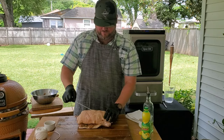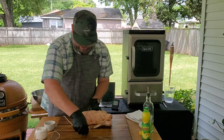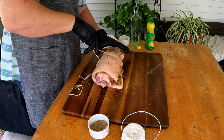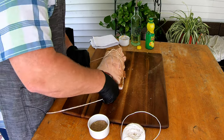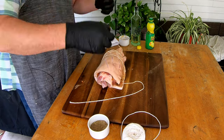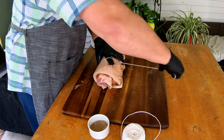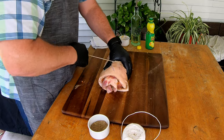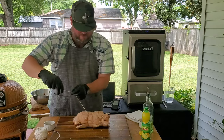You're going to loop it around. And if you can see here, we loop it, we go underneath, and we have our string. Then we loop it back through, tighten it up, and when you bring it back, it lines straight back up. Now what this does is create basically a net effect. Once you tie one, it all tightens. Even if you go loose at first, it's going to tighten right up, line up, and tighten up.